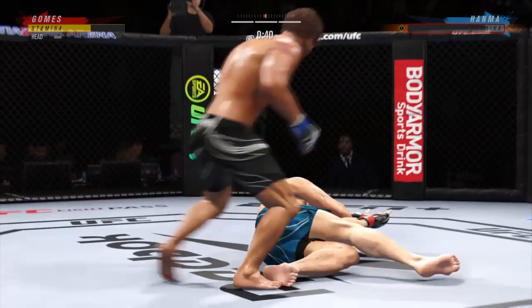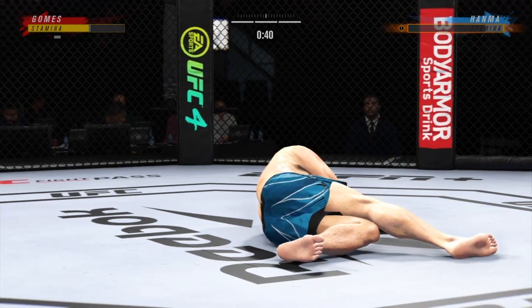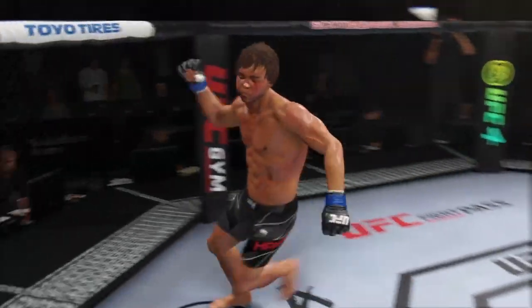Oh! He's out! He's done. What a fight. Yeah, that was just a gorgeous shot to end the fight right there. I'm not even sure the opponent really saw it coming. So back to the drawing board for him, but for the winner, this is certainly exactly what he was looking for here tonight.